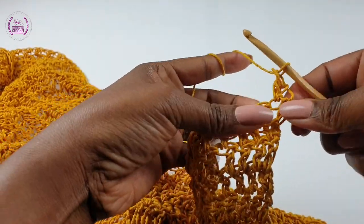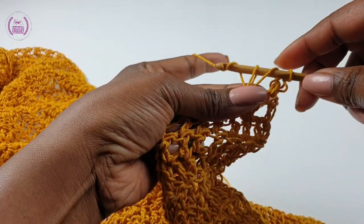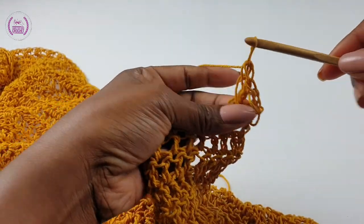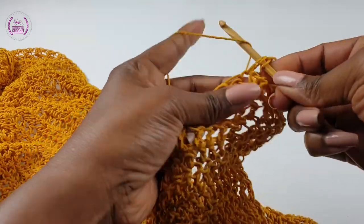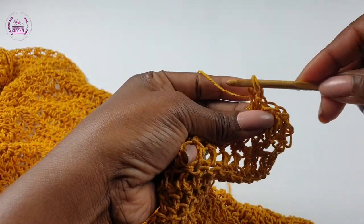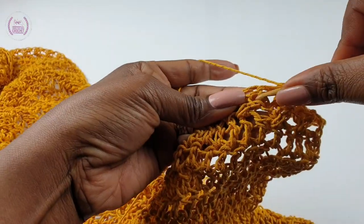Into the very first we'll make a double crochet, and you guessed it — we're going to repeat the cross stitch. Skip one space, into the next make a double crochet, yarn over, go back into the skipped space and make a double crochet. Carry on — you're doing really well. Keep going till the end of this row and you will have completed your 22nd row, or however many rows you're doing.